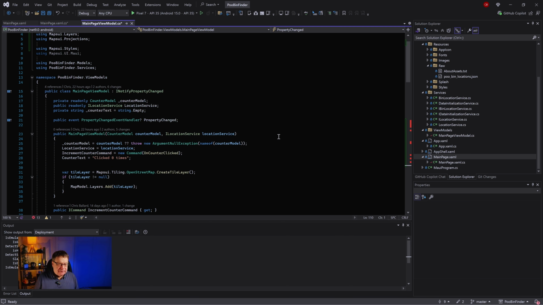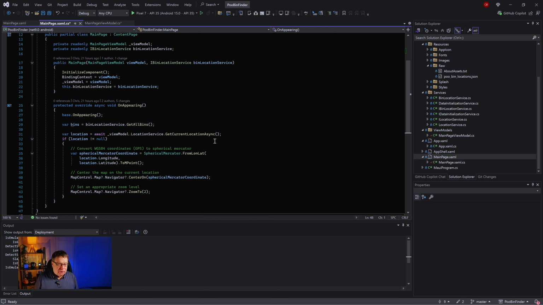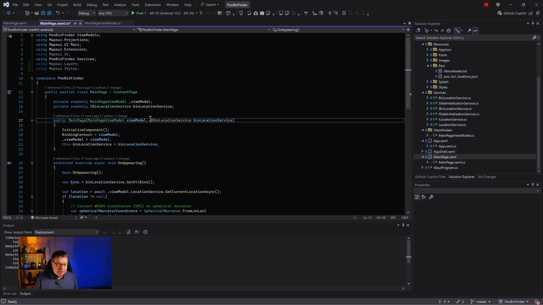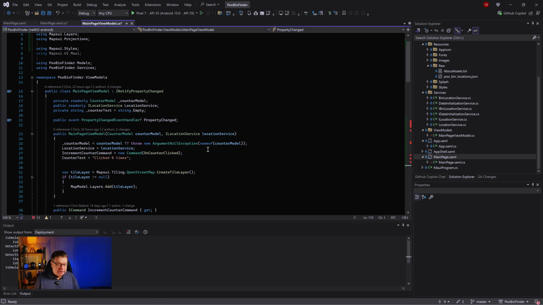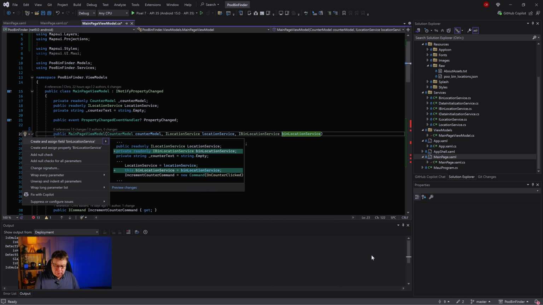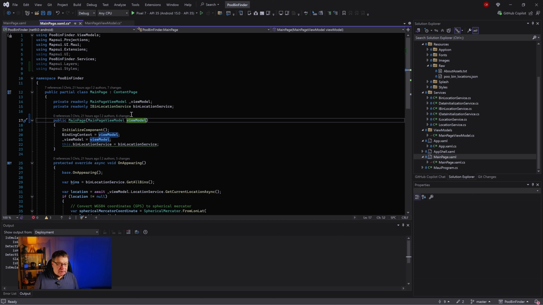What we then need to do is to bring across the bin location service. This is not going to be needed over this side anymore, so I can just take that out of the constructor, put that into the view model constructor, create a field for it, and then just tidy up back up here again.